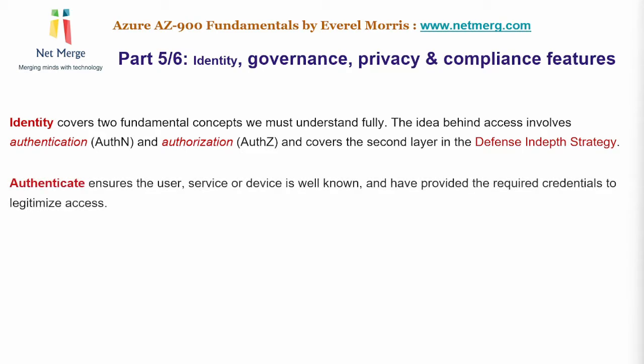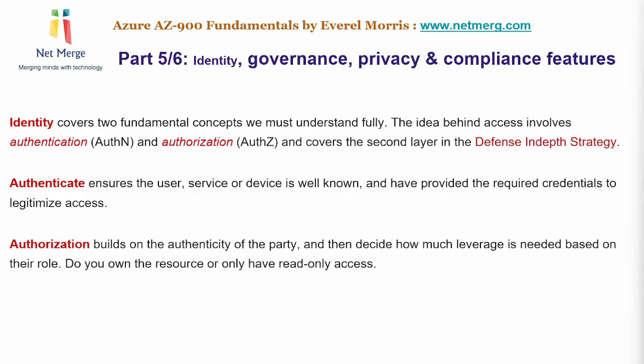So let's talk about authentication. It ensures the user, the service or device is well known. Services include applications, and they provide the required credentials to legitimize access so you can move on to the authorization part of it. Now authorization builds on the authenticity of the party or the device or the application, and it leverages the need based on the role that is assigned to that authorization.